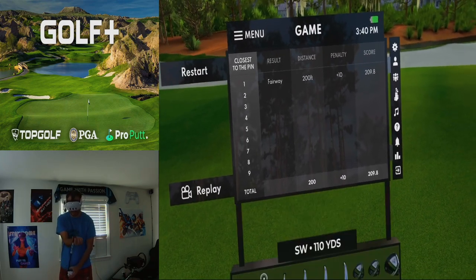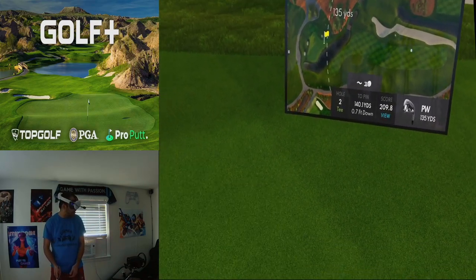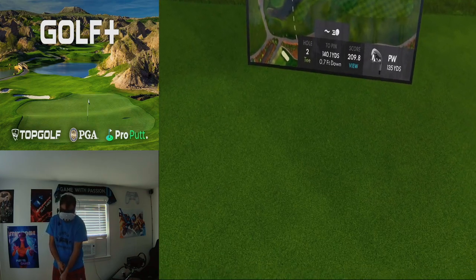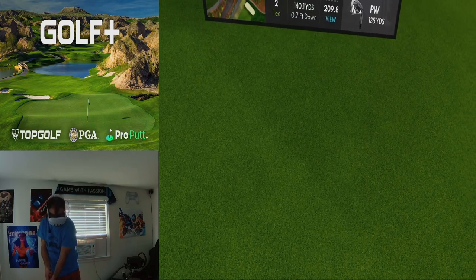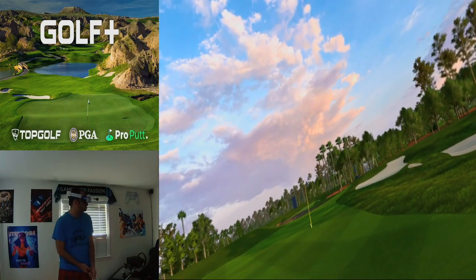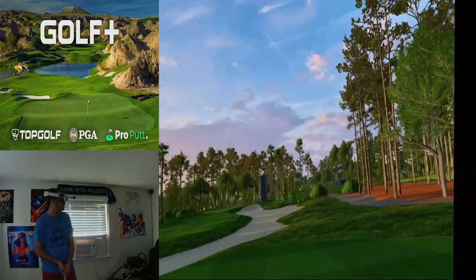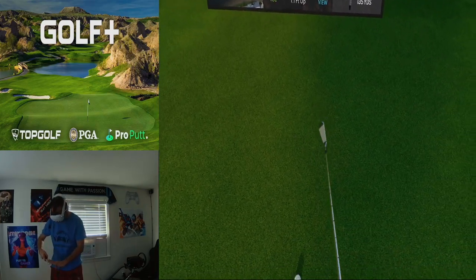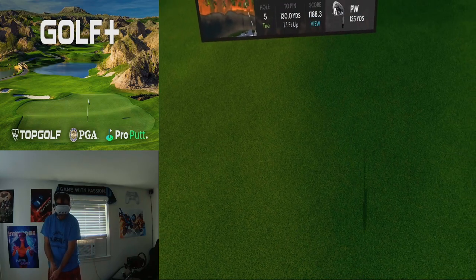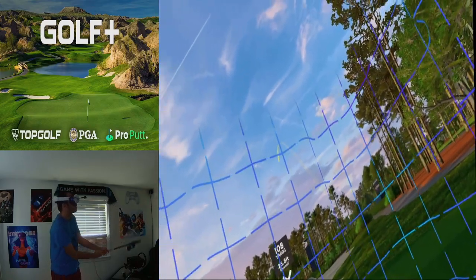You do have to rotate the controller around to hit and continue, but that's just the nature of this — I'd still rather play with this golf club than without it. Playing golf with an actual golf club that feels premium and is mapped out in the game where you can feel everything definitely makes playing that much more fun for sure. And we're going right into the ditch!